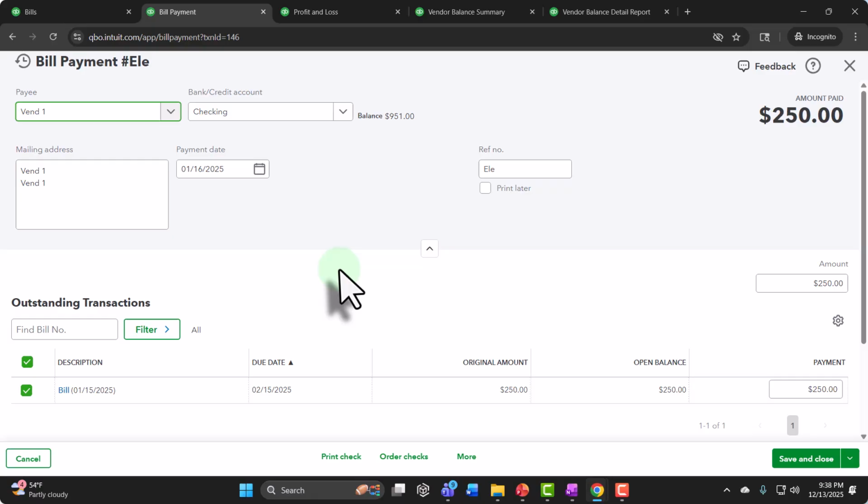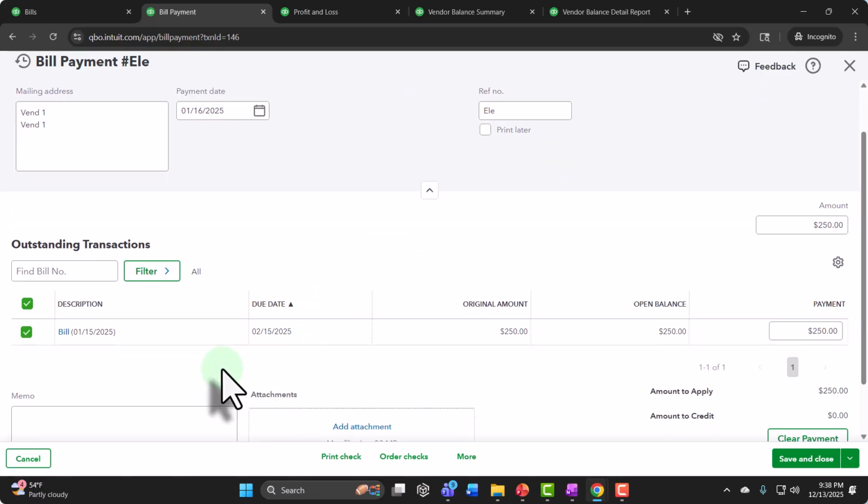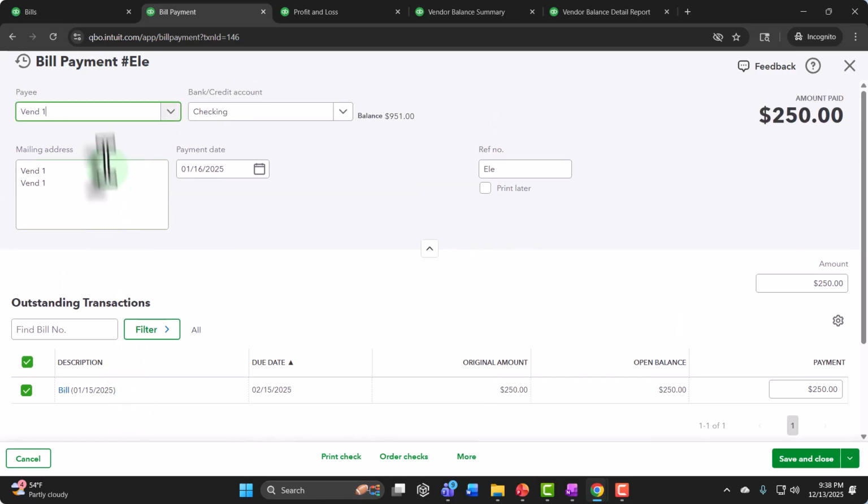Notice the bottom of the form doesn't have all that information because it only has the one that we checked off here. So when we go into the pay bill form to actually pay it, it's going to have a sorting screen that will allow us to pay the bills and see which bills we want to pay. When we go back into it as a drill down form, it's typically only going to have one of the bills that we paid with the pay bill form.